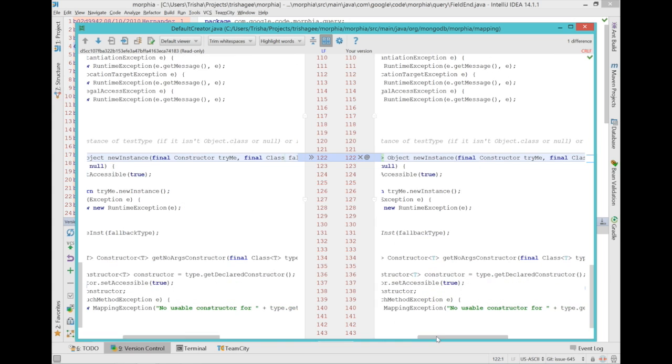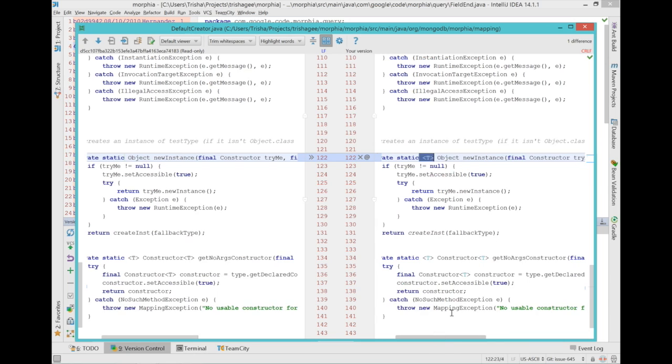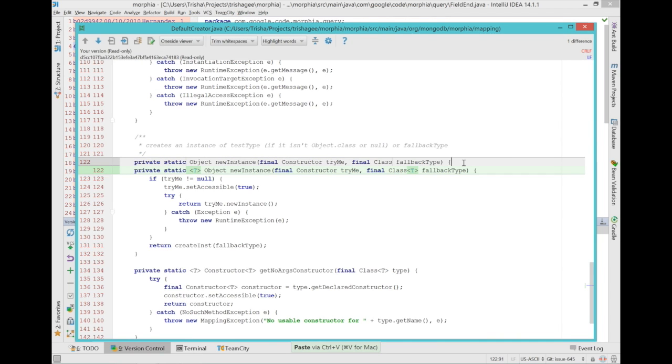In this particular case, what I did is I added a generic parameter. In many cases, this is kind of useful, and I think lots of people don't mind the side-by-side diff. But there's a new viewer where we can pick the one-side viewer, and here we can see the original line of code, or certainly the previous line of code at the top here, and the new line of code directly underneath it with the specific changes highlighted in a kind of more green, if you like. So this gives us a bit more flexibility over how we see the diffs between the previous version of the file and the new version.